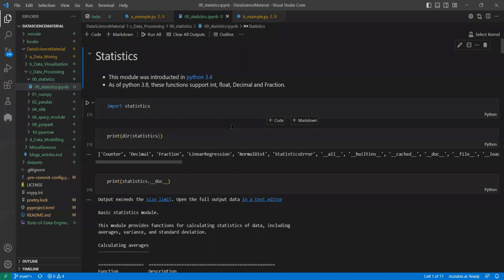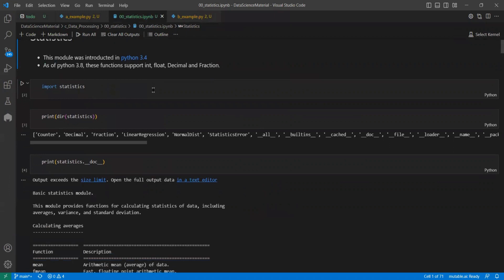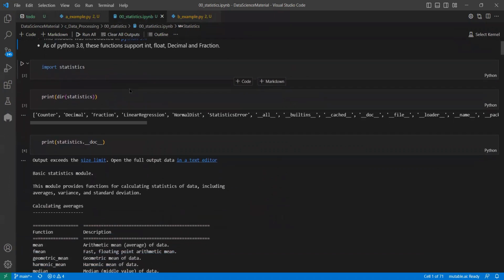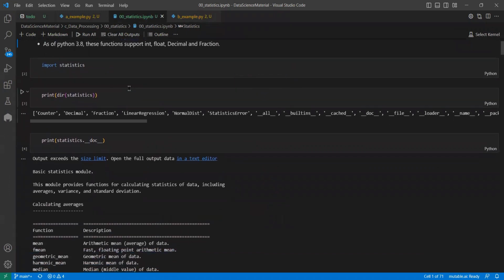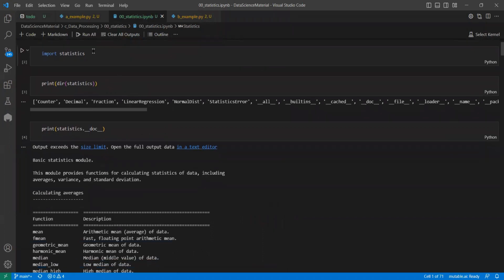Next to see is, in terms of modules, NumPy and pandas are something we will deal with. But there are other modules also that down the line you can focus on. But firstly, let's see the statistics. As an individual, when you are working on data analytics, statistics is the most common thing that you go through. The statistics module is built-in.